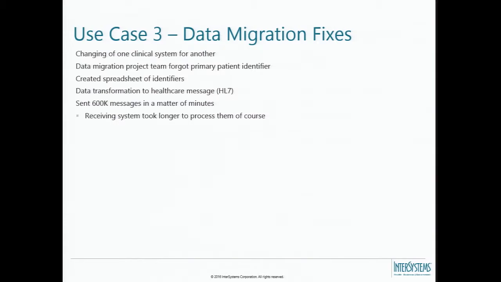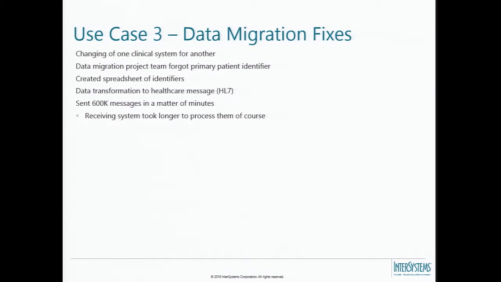And then they disappeared. So they were gone, right? And to get them back would have taken weeks. So they said, would it be possible for us, we have all of these identifiers available, to just create a spreadsheet of the hospital number, which they did have, and the associated NHS number, and then send it through as an HL7 message.